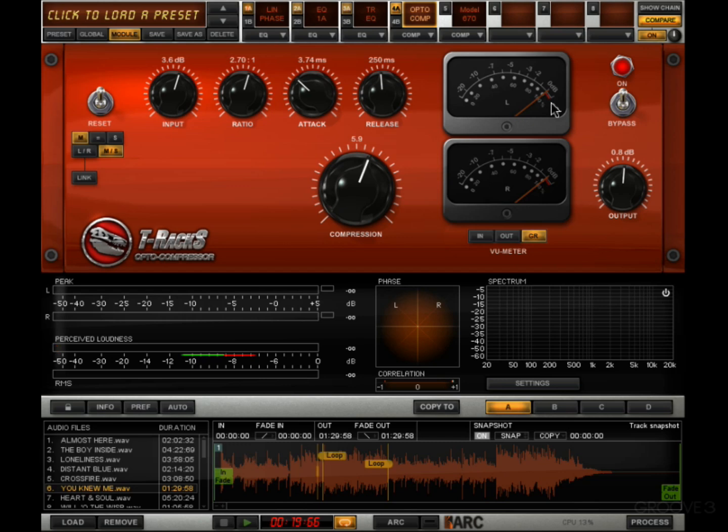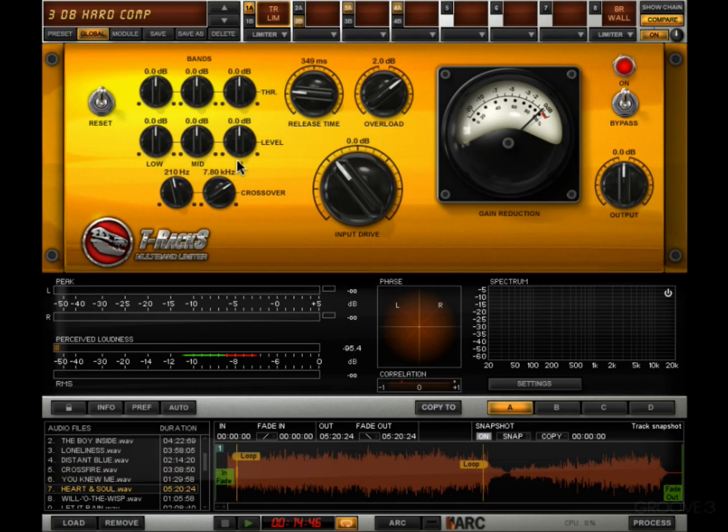But of those last examples, I was more impressed with compressing the sides and leaving the mid alone, which gave the mix a lot of energy and power, and at the same time didn't really have any side effects at all on the vocal and the rhythmic elements of the mix. So that's MS mastering. There's a million ways you can manipulate this, as I'm sure you can conceive. So dive in with T-RACS and have fun because there are so many options available to you.